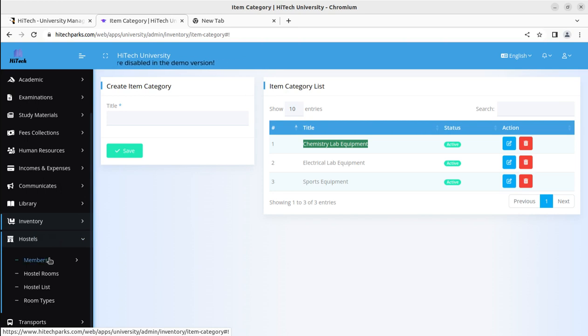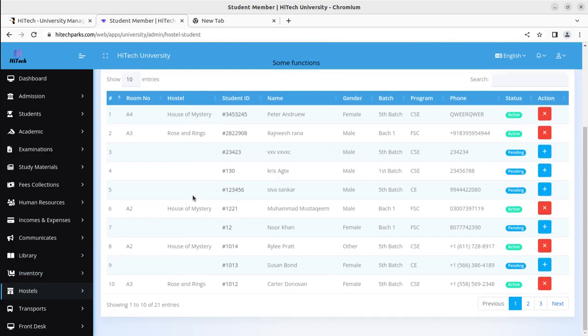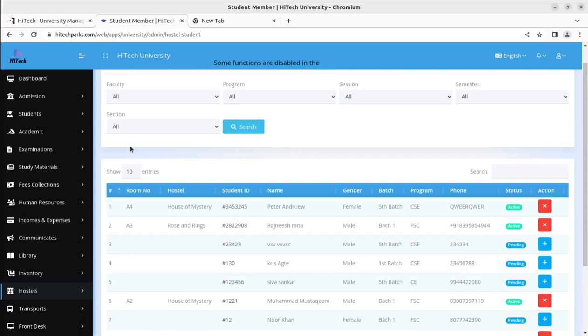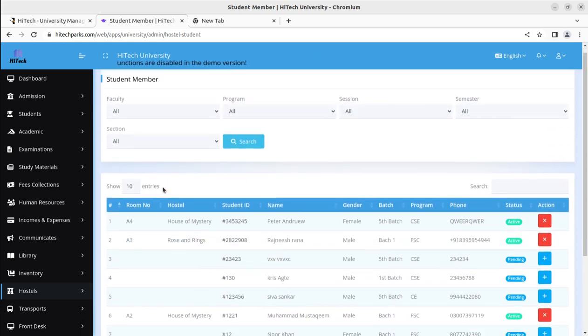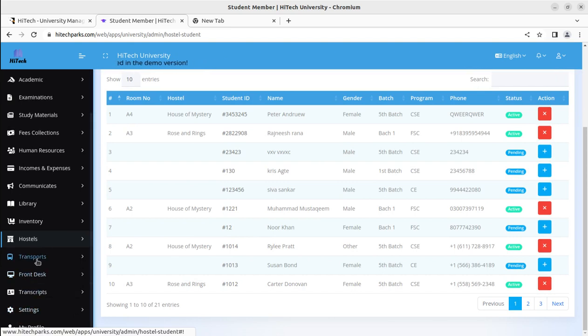Next is again hostels. If there is an educational institute or university, it is likely that it has a hostel, so you can control the hostel, like hostel members, student list in hostel, and you can add filter and add students, wherever required.